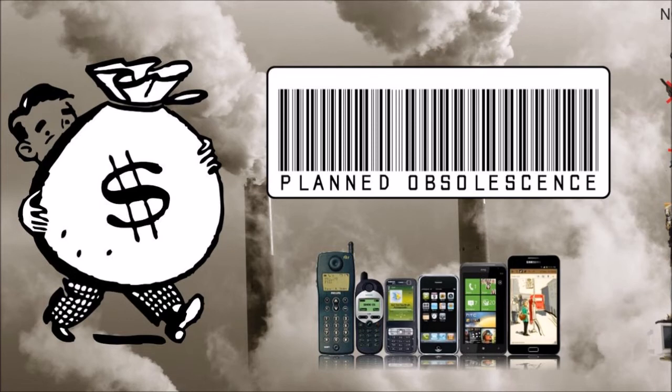Systematic obsolescence: many computer software and hardware companies are guilty of planned systematic obsolescence, where they make their software or hardware incompatible or difficult to use with future operating systems. Just last night, I was trying to get my old scanner to work on my new Windows 10 laptop. It took me about three hours to work out a fix. I've worked in IT — the average person would have given up and just bought a new scanner. The scanner is in good condition, so there is no physical reason to throw it away. However, the manufacturers don't want me to use the same scanner for 20 years, do they?